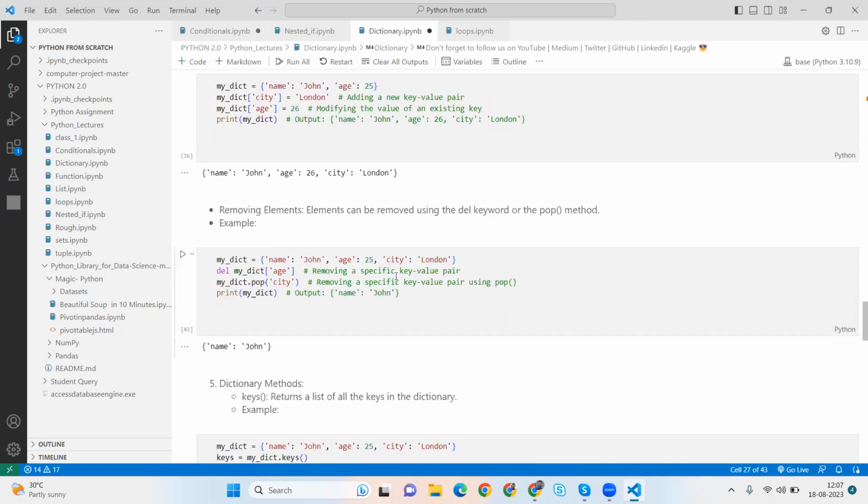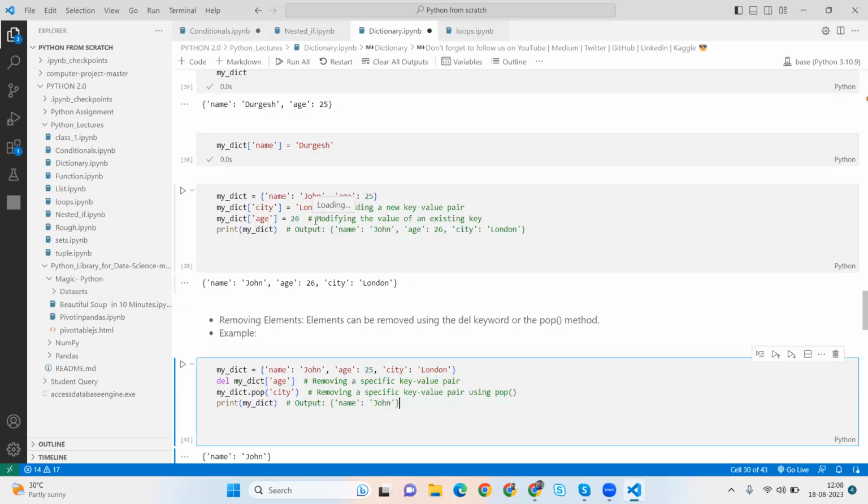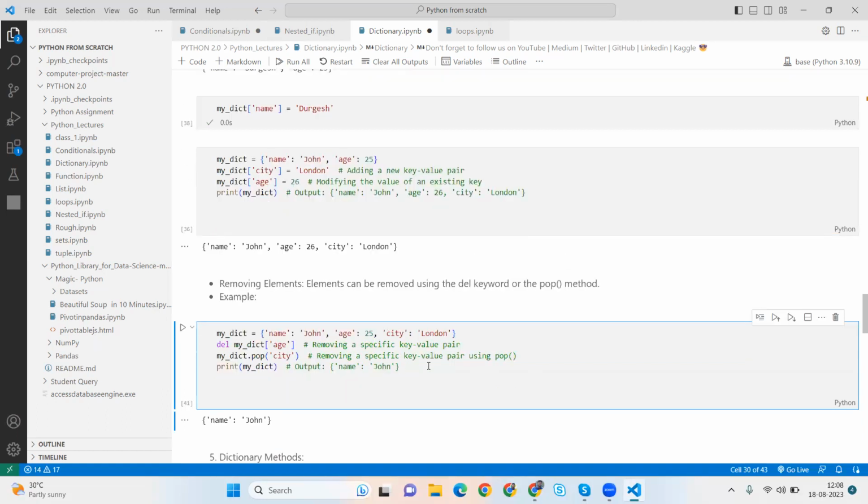Now the second part comes: removing an element from the dictionary. Here you saw that we were updating an element. By mistake, if the name was wrong, you can make changes. Now, what if I want to remove it directly? For that, you have two options. As you have seen in list, there was pop, right? In list, whatever we want to remove, we were passing the index number. There were several things, right? We can remove, we can pop. If we want to pop, we were passing values. And if we were removing, then we were passing the index number.